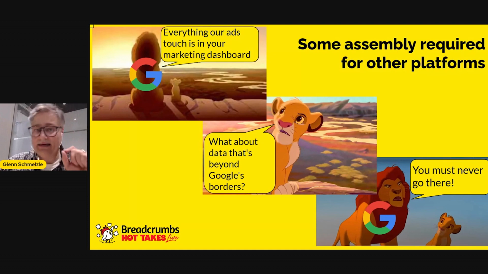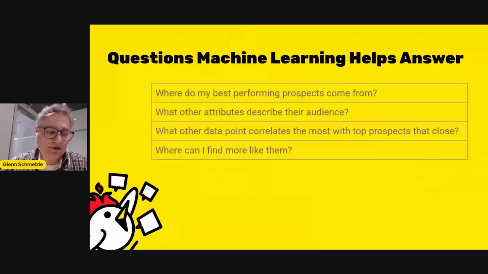But I think the case can be made that you should share your information with Google so that you can answer questions like I've got here. Google will start to understand which are the best performing. What are the other attributes of those people that it knows about, we may not know about, that allows it to go after more like them? When and where are they? What Google products are they using when they're most susceptible or interested in the message that you carry? So it will know how to use that information using its AI.